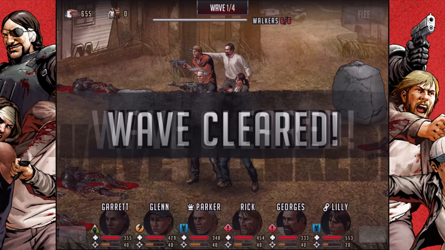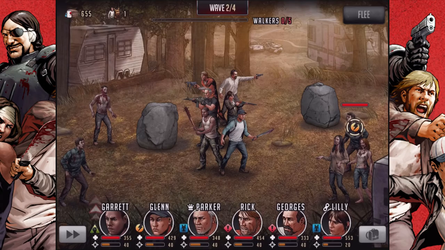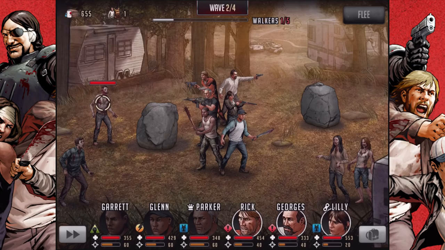So now we go on to the next. All right, so it's gonna get a little bit tougher here. See how we can select that guy, and he's got a lightning bolt. That means Garrett has the little up arrow, so we can go and pop that dude. Oh boy, that didn't work. All right, let's see what these guys are all about. Let's go for that one.